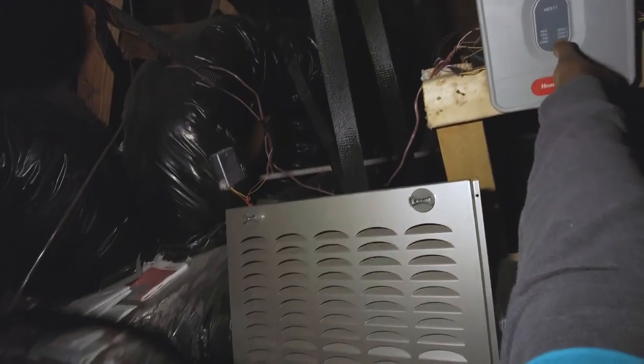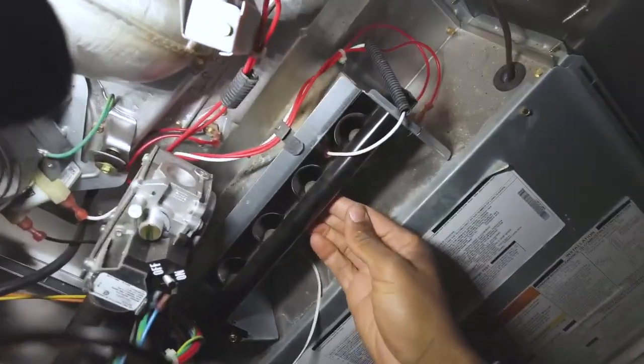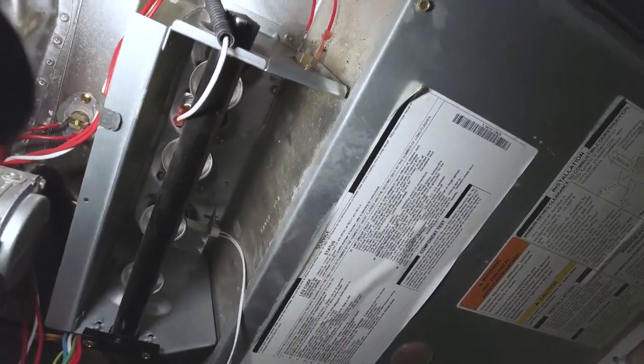For this situation, I was able to remedy the issue just by tinkering with the burner assembly a bit, but normally I would recommend actually replacing the burner assembly. I explained the issue to the customer and let him know the situation and he was happy. This wound up being a happy ending after all.